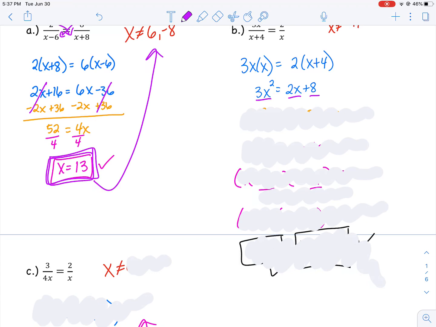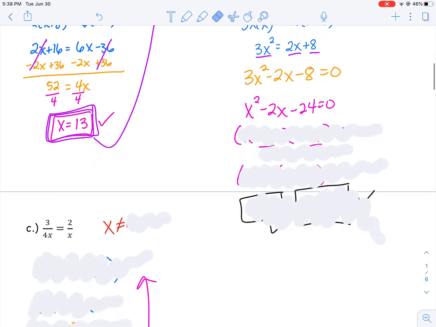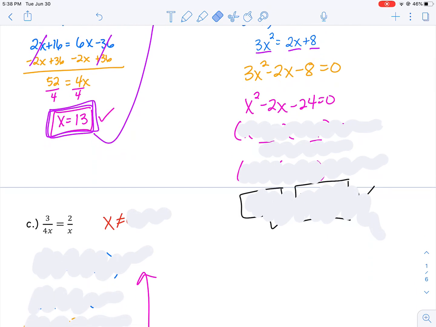And so the only way that we can solve this quadratic is by factoring. So let's make sure that we follow the steps for factoring. Move everything to the same side and set it equal to 0. So I subtracted the 2x and I subtracted the 8 over. I can now factor. This one looks like it's a bottoms up factoring. So I'm going to multiply the 3 times the 8. I'm going to basic factor and figure out what numbers multiply to negative 24 that add to negative 2. I got negative 6 and positive 4.